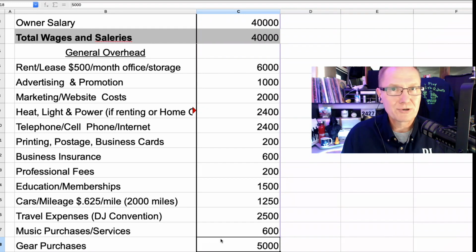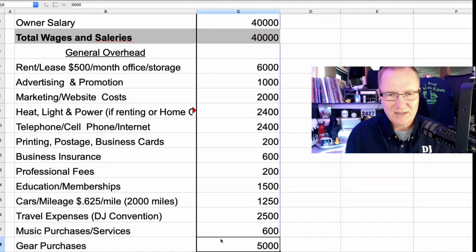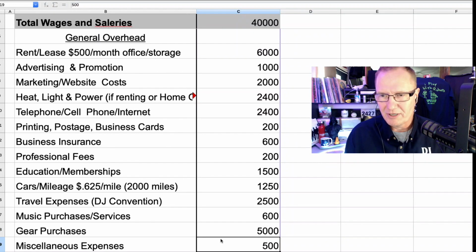If you're going to be purchasing gear and upgrading, you're going to be spending money each and every year. In this budget, I put together about $5,000 towards improving your gear, and maybe this year you're doing your top speakers, next year you're doing your subs, next year you're doing your controller, whatever it is. You can space things out instead of having everything die on you the same year if you are allocating it and putting it into your budget.